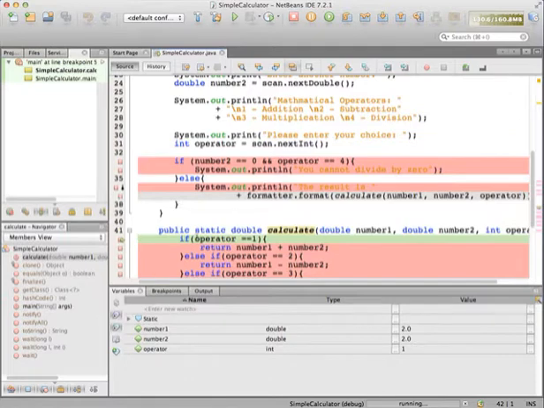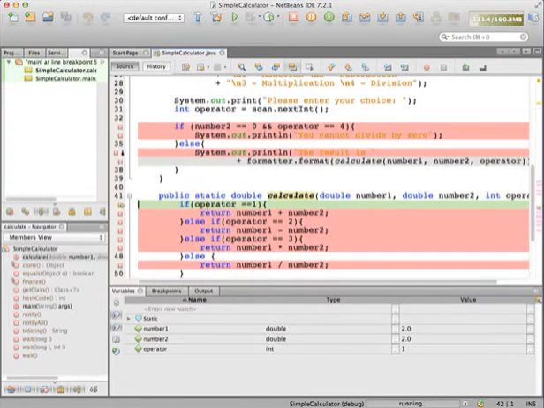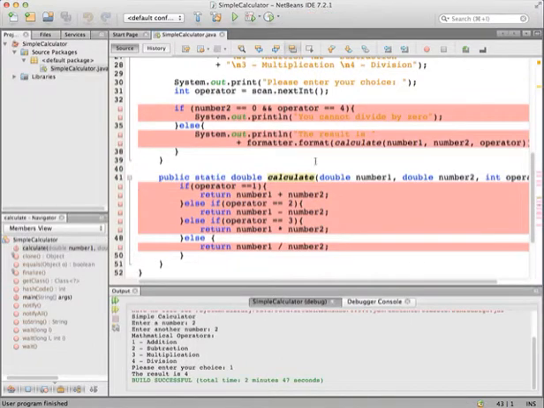So now we're going to test, as we see this if statement here, for the operator. 1 equal to 1. That is a true statement, so we're going to execute the code that comes right after the if. In this case, it says return number 1 plus number 2. So since number 1 contains 2 and number 2 contains 2, our result is going to be 4. We're going to return that back up to here, which will complete the print line statement, and our result is down here below. Let's try that with the number 2.